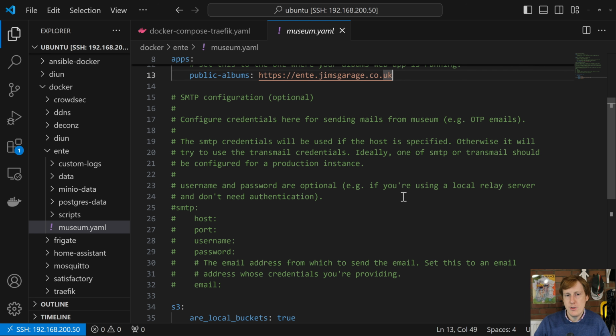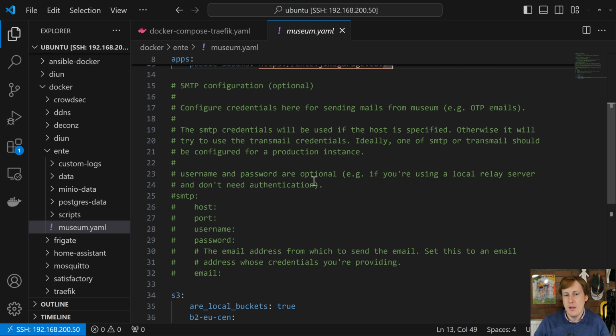What I do recommend you set up is SMTP. What this will do is, when users join your server, by default, it uses multi-factor authentication. So when they sign up, it's going to ask them to verify their email address, and that will be used for token generation. Now, for this video, I'm not going to set that up, but it's as simple as going to your email provider and getting the SMTP credentials and plugging them in here.